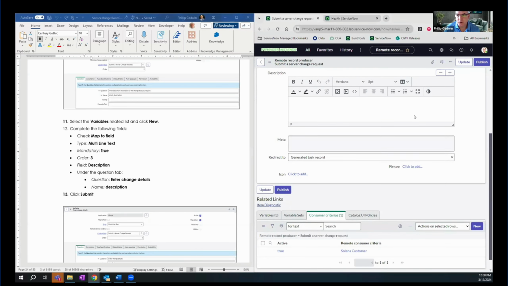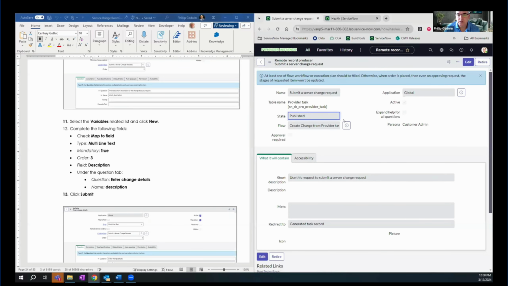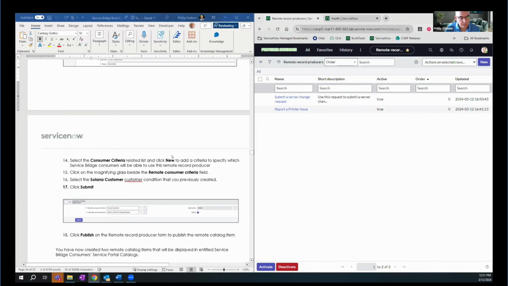Once you have your variables and your consumer criteria, then you can publish. So now we have two remote catalog items: submit a server change request and report a printer issue.